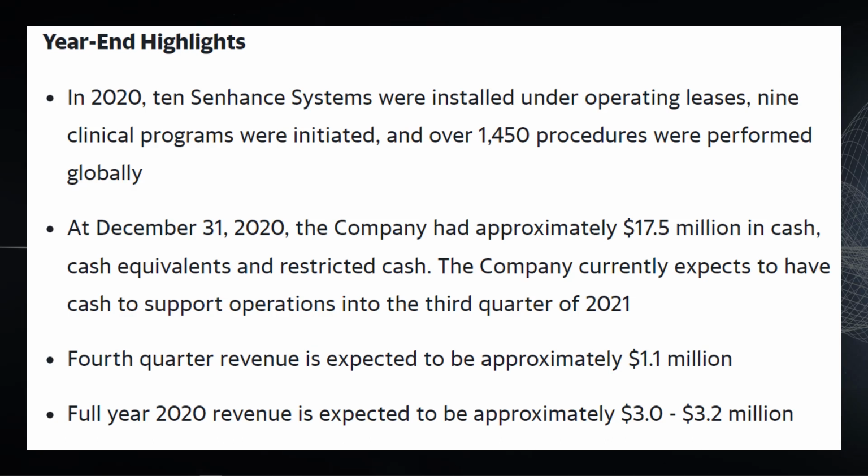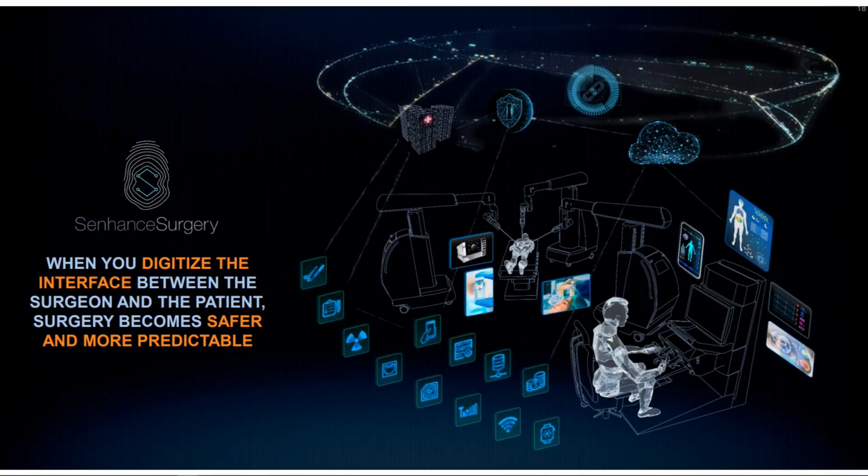Anyways, fourth quarter revenue is expected to be approximately $1.1 million, and full year 2020 revenue is expected to be approximately between $3 million to $3.2 million. So guys, considering all these factors, I do see that Transenterix has a good upside potential, but again, they would have to improve some of their internal processes. Now, I do understand, on the other hand, that this is a medical business and the upfront costs, such as equipment development cost or R&D especially, are quite expensive. But again, there are many other medical businesses which are quite profitable, so they would have to improve many things, like for example their margins, to make their financial status a bit better and to make the company a bit more attractive for the investors.